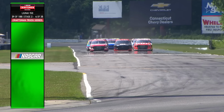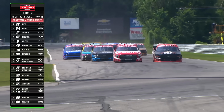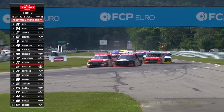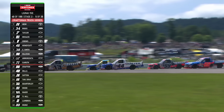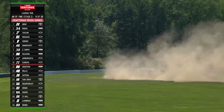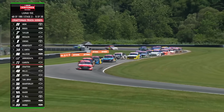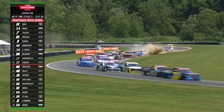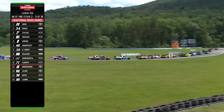Nose to nose, a little bit closer than the initial start. Better launch for Lane Riggs there on the outside. Obviously going to try to dive down in, but Corey's got the advantage on the inside. Through Big Bend. A lot of tire smoke a little further back in the field. Oh, we got one off track as well. Corey's able to squeeze by Lane Riggs off of turn 2. Everybody keeps it straight. Oh, big chunk of dirt coming up there. That was Jake Garcia, I think, that hit that.